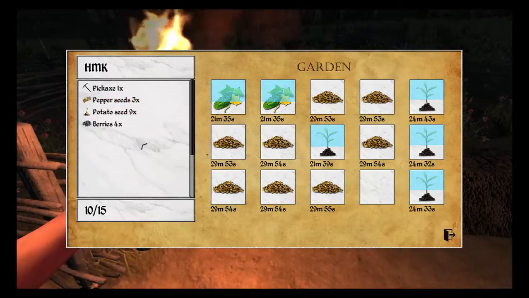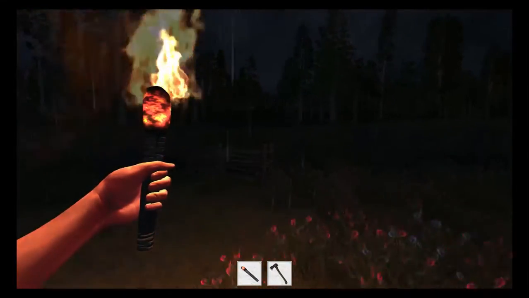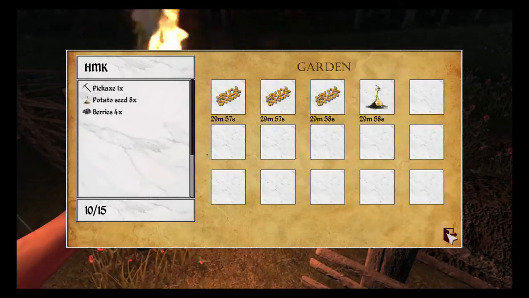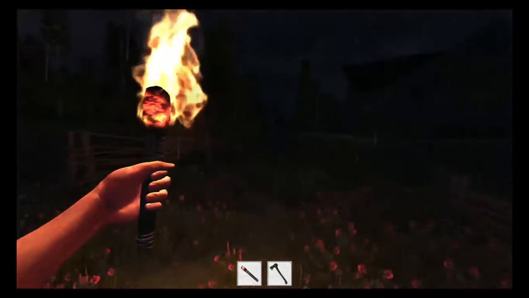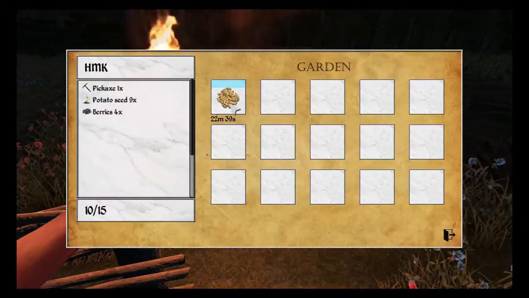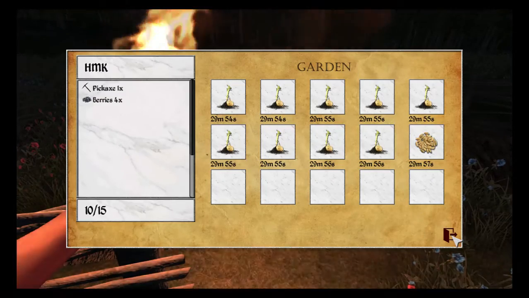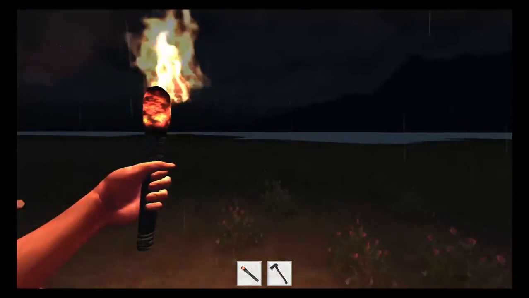And this one here, we can put peppers in. Let's take that one out. And this one we can put in, I don't know what that one is. Cucumber. We can put potatoes in there. Put cucumber in there. Okay, so you can see how the garden's turning out.